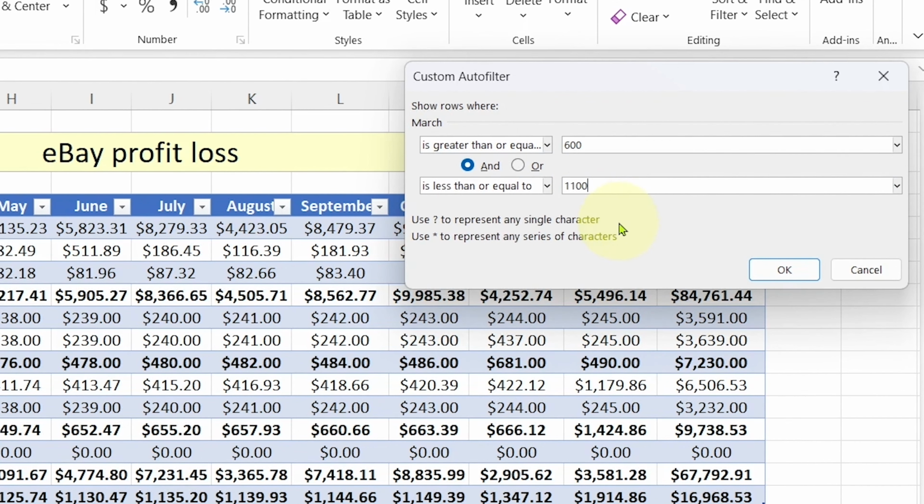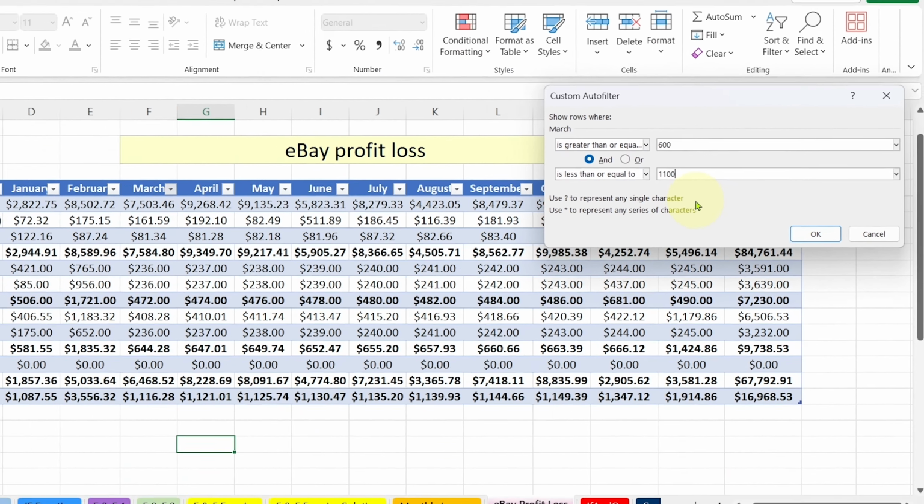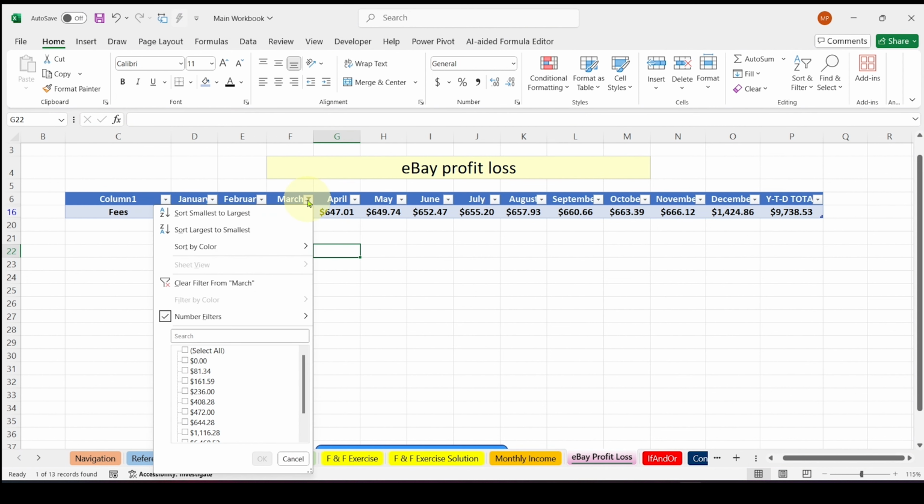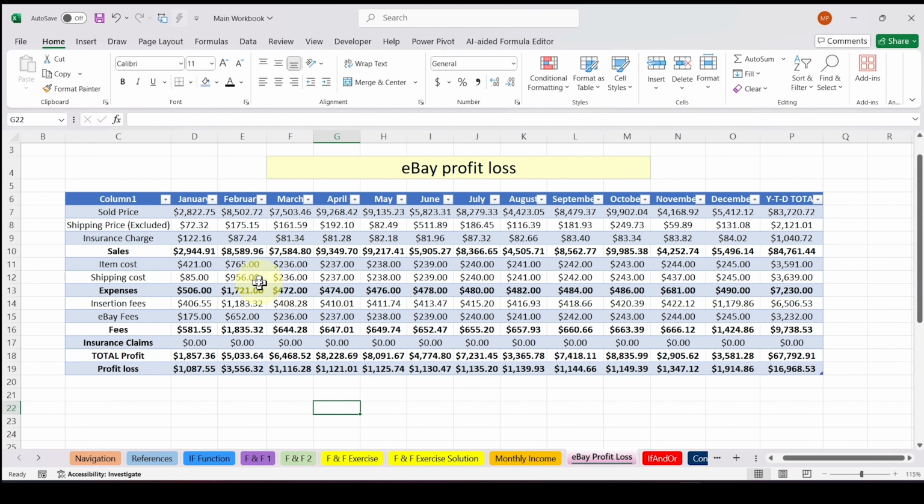So in this particular column, we have all these figures between 601 and 1099. Now I'll click OK, and you can see how that worked. I'll come back to this drop down now and click on clear filter from March, and everything will go back to the way it was before.